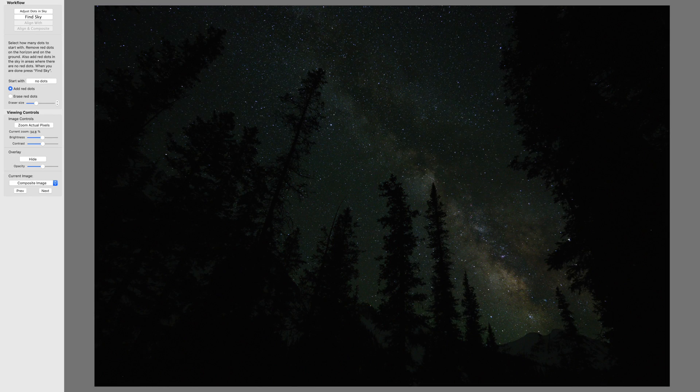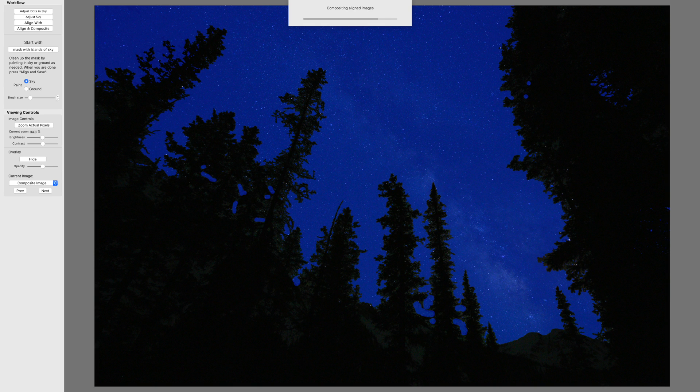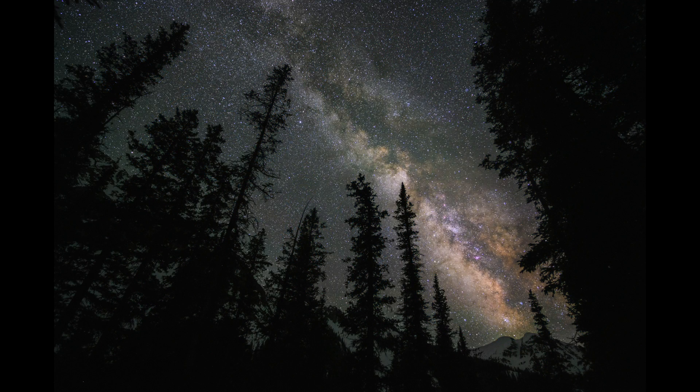This video is not a software tutorial, and depending on what you choose the process might be a bit different. The one I'm using for this video is called Starry Landscape Stacker, but there are tons of good options. Basically you load the photos and tell the software which parts are land and which parts are sky. If everything goes right, it blends them into one image and averages out the noise. When you're done, export the file, open it back up in your post-processing software, sharpen the photo, get rid of any residual noise, and do the rest of your post-processing.